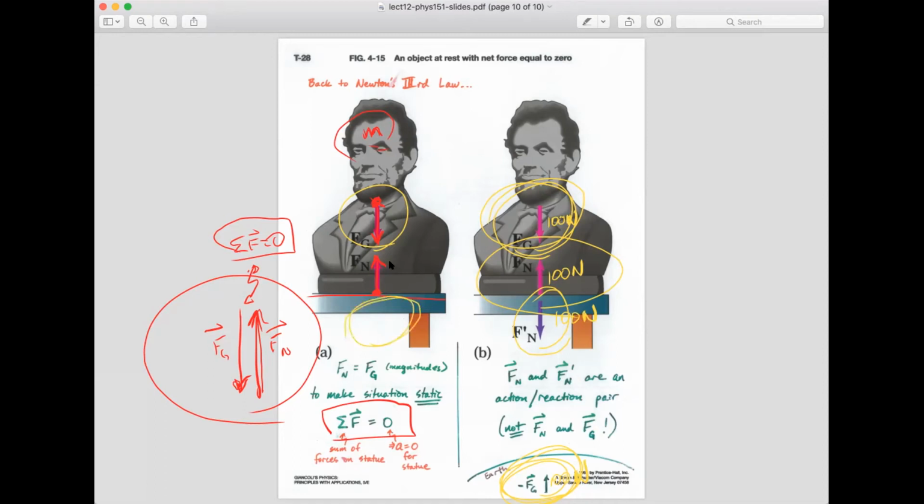Because this was a free body diagram of just the forces acting on the bust. So we would omit the force of the bust on the table, because that's not a force on the mass m, the mass of interest, and we would omit the force of the bust on the Earth, because that's not a force on the bust either. That's a force on the Earth. So when we draw a free body diagram, we would only include forces that are acting on the object of interest, the mass m that's going to go into our Newton's second law. And we would not draw these other two forces that act on other objects, the table and the Earth.